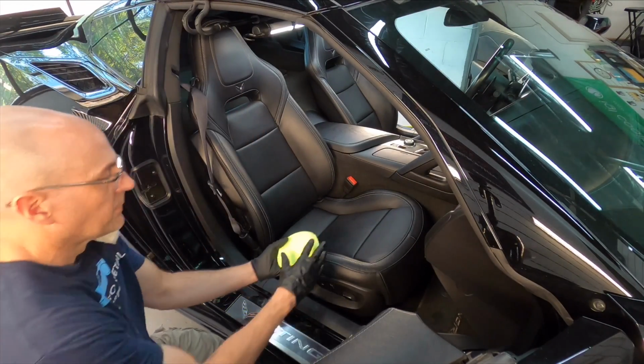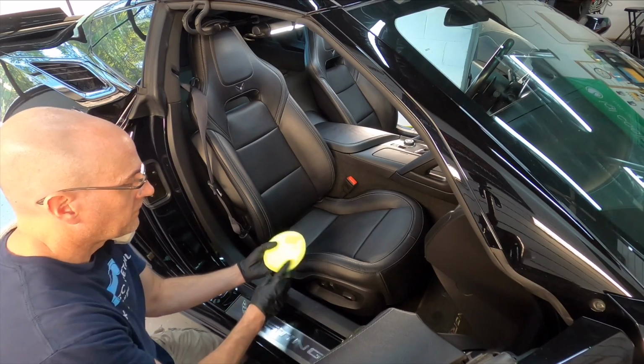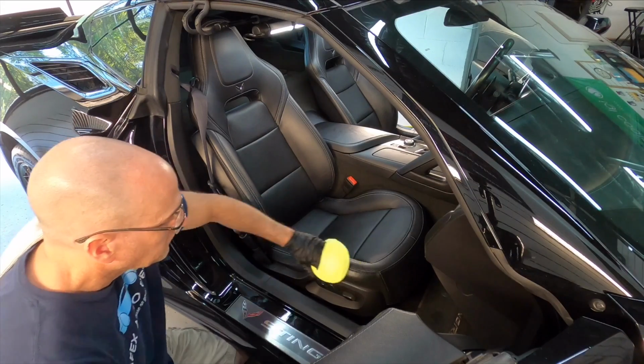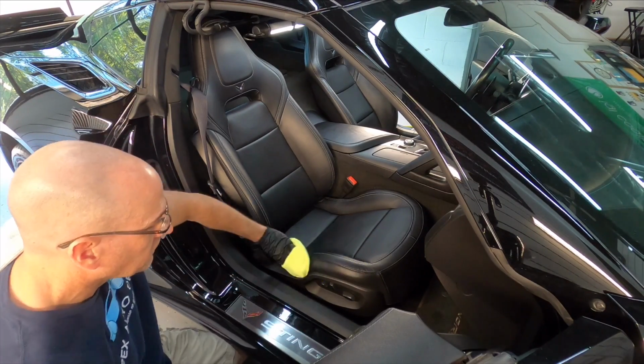Now let it soak in. Work its way in and adhere to the seat for about 10-15 minutes. So if you have to go over to the other side and start to prep or apply it to that seat, then you can come back and wipe off any high spots with a nice fresh microfiber.